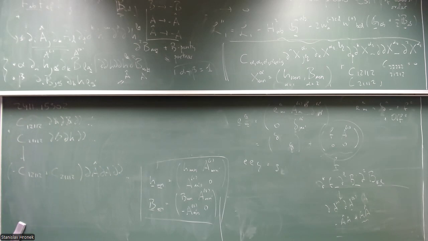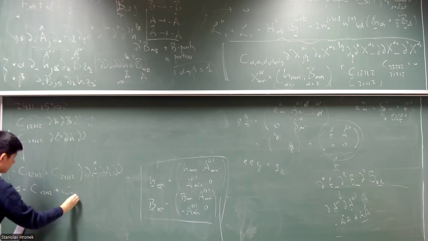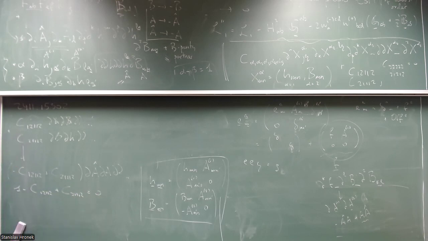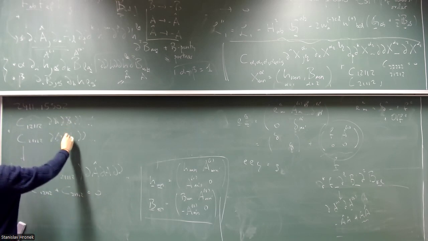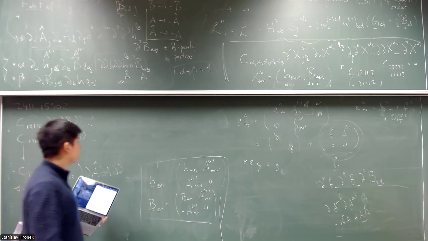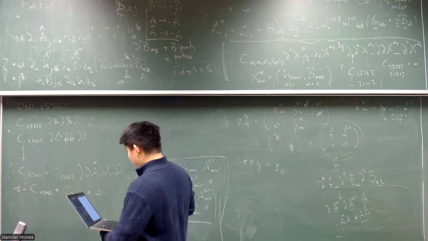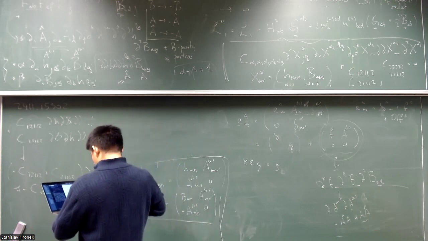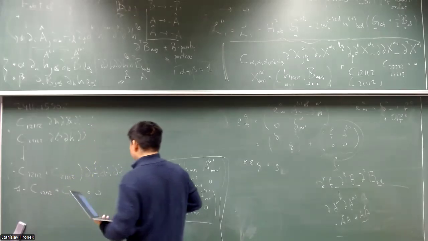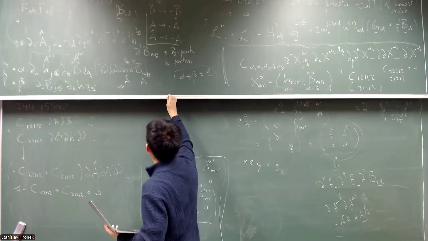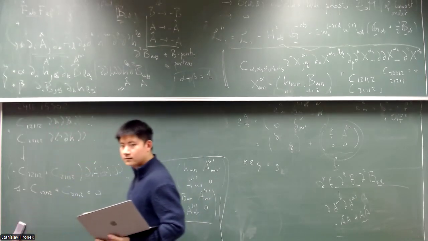So they give me that term, and since I know there is already a term there, the actual condition that I want is that 1 minus C1 2 1 1 2 plus C2 1 1 2 to be 0. That's the condition I require to cancel the term, right? And from these terms, that will generate other problematic terms, but so let's say, I'm sorry, this reduced one will generate more problematic terms.